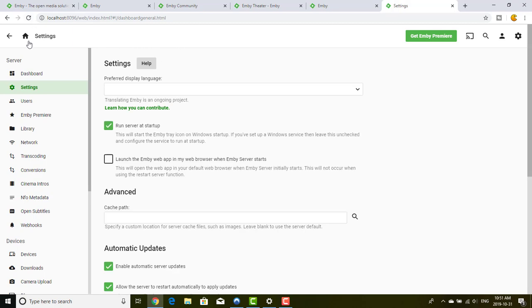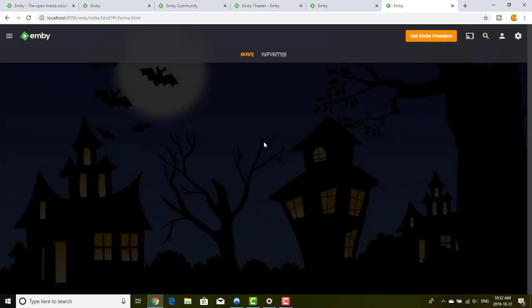So if I am going here, that's it, I will say. Yeah, because I like this new interface for the Halloween. I'm sorry. It's too much, I know, but I like this.